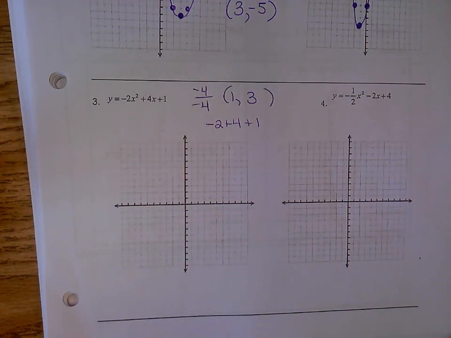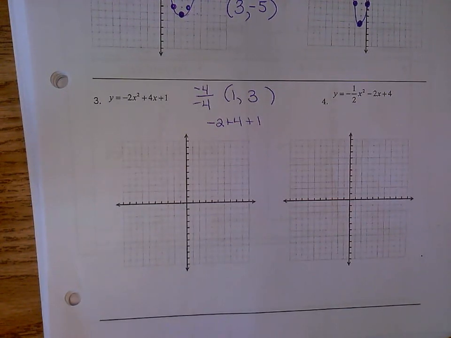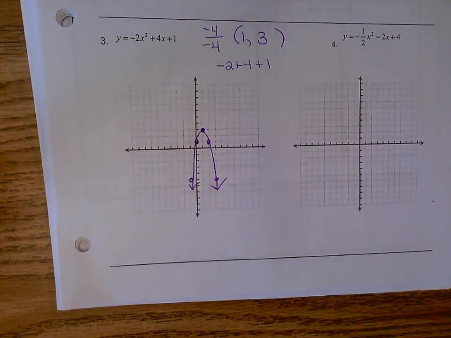So now that you know where the vertex is, even if you didn't have time to compute the 3 on your own, take the vertex 1, 3 and see if you can do a downward parabola with a stretch of 2 to kind of wrap things up. I'll put the answer up so when you're done you can check it, but over 1, down 2, over 2, down 8. There's my y-intercept of 1.